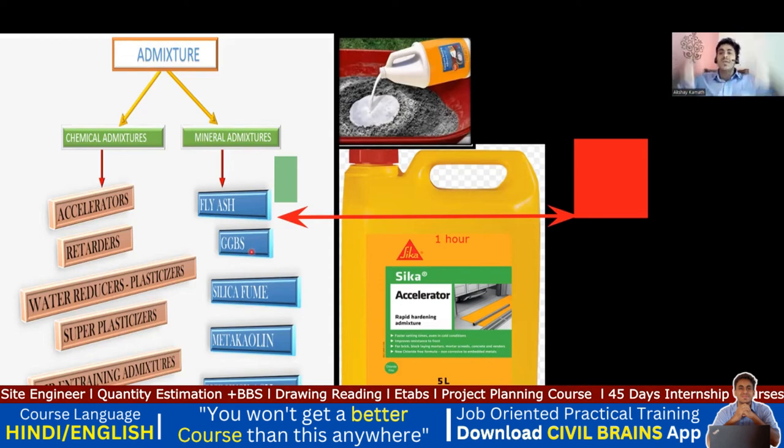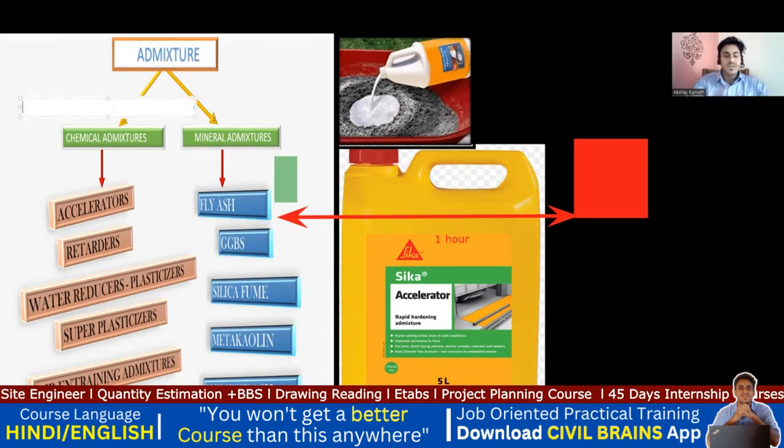Again, you require big silos to store all those things, right? And if it comes in contact with air, what will happen? There's a lot of problems for human beings. If I want to stop all these things, the best thing I can do is mix it with the cement, which has its binding property. Fly ash alone has no binding property, but when mixed with the cement, it will give more binding property.